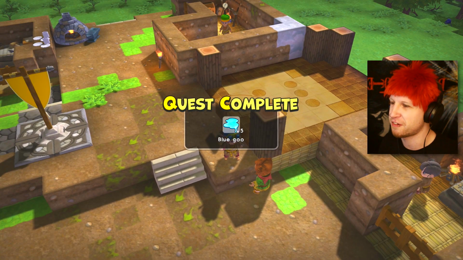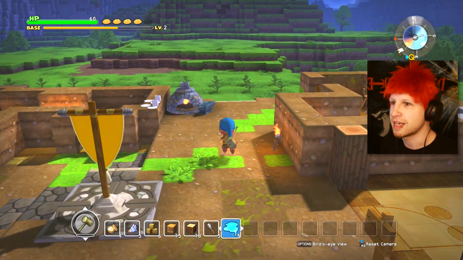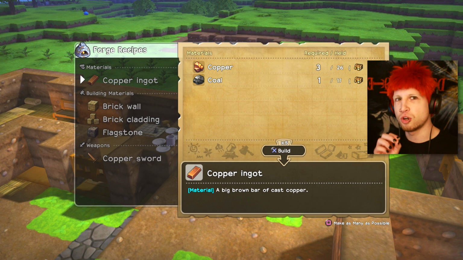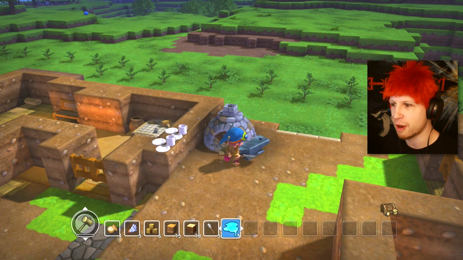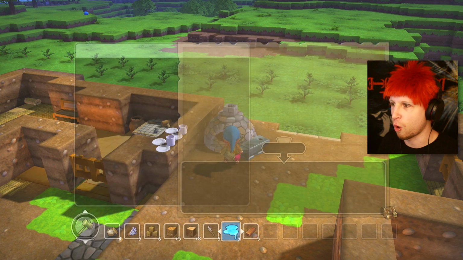Quest complete. We got 5 blue goo. I could go and kill 5 of the blue slimes and get that right away, so that's cool. Anyways, let's grab this thing right here. And now, I don't want to forge all of the copper that we have, the same reason I don't want to use all of the coal that we have, because we need the raw copper for some very specific recipes, I'm pretty sure. And same with the coal, we need that as well.